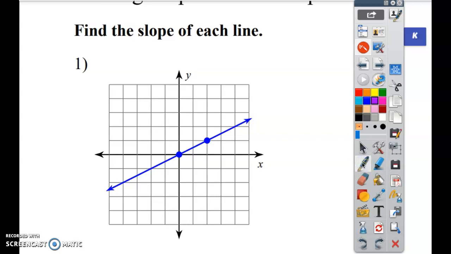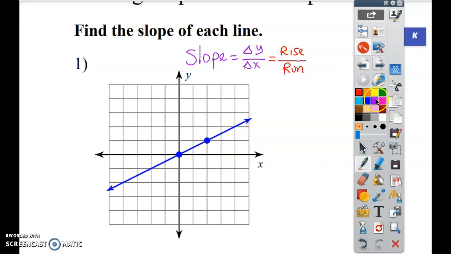Okay guys, in this video we're going to learn how to find slope from a graph. We're going to use some of the stuff that we learned last time, which is that slope is the change of y over the change of x. Well, if my y is changing, that means I'm going up and down. That is also called a rise. And my x goes left and right. That's going to be called my run.